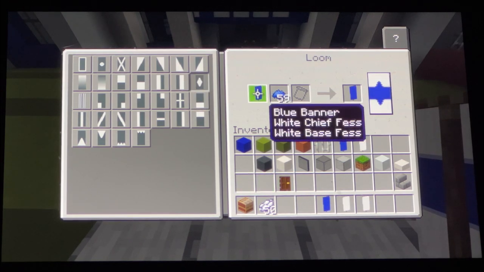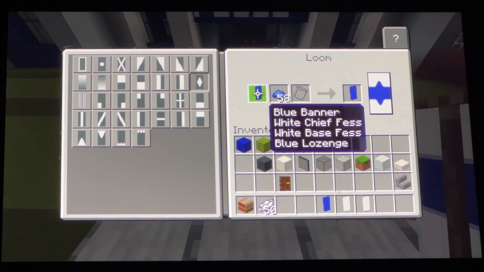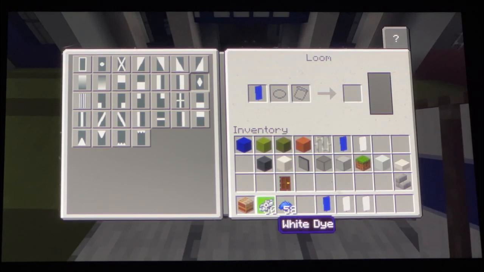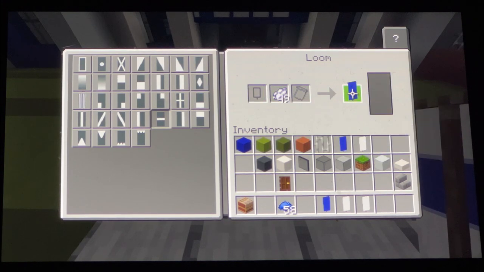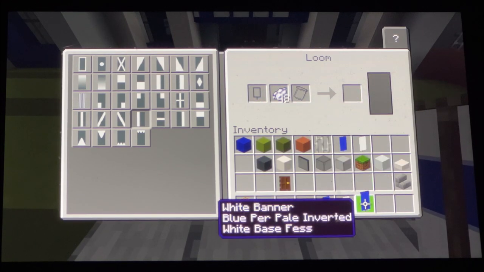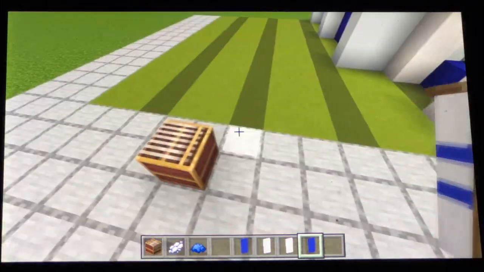You want to find this diamond shape. Looks like a Pokeball. Grab the new banner. Take out the blue die and put the white die in. And go middle, and then left. Just like that. And finally, you have your E.